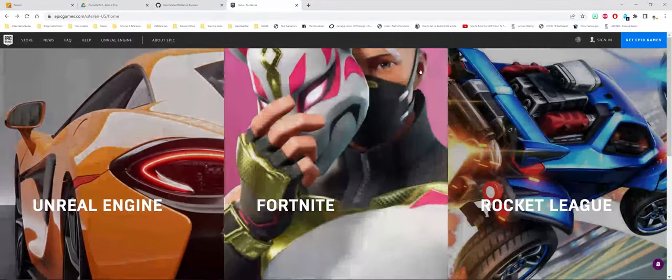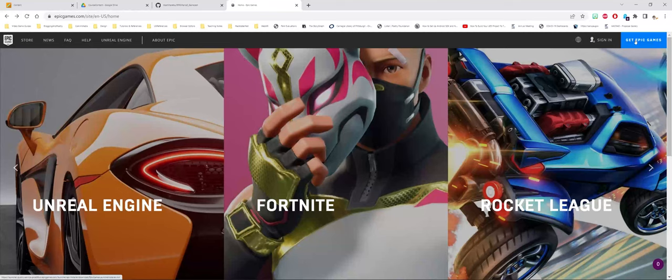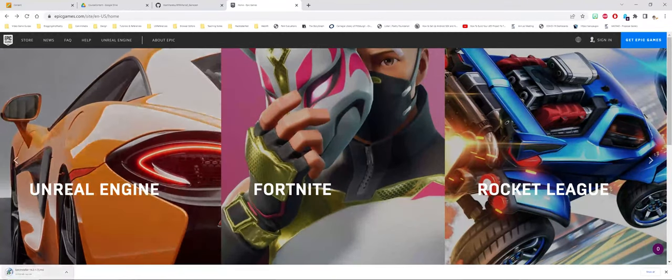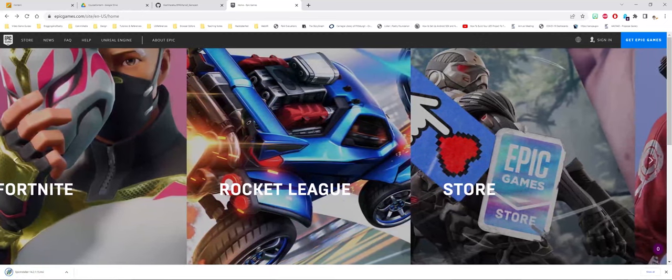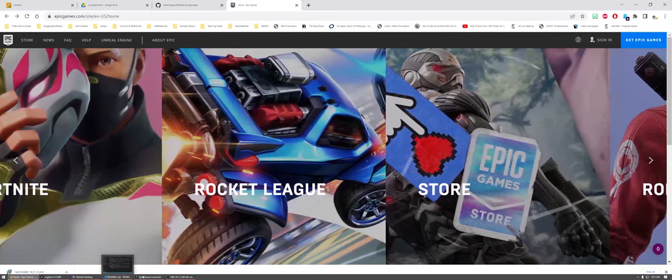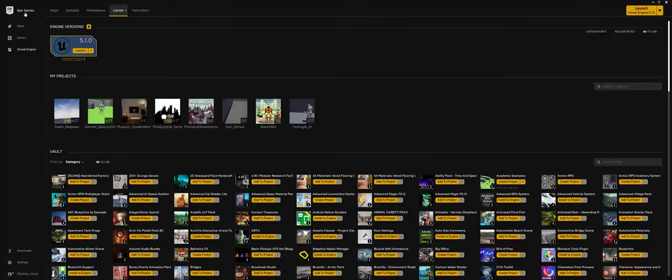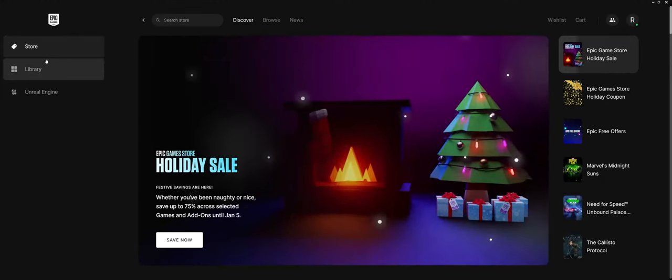So you'll want to go through the sign-up process, but then also you're going to want to download the Epic Games installer. And when you click, you can see down here, it's just automatically going to download the MSI folder for you. Now, I'm not going to go through the install process, but I am going to come in here and just show you real quick that honestly, as far as the Epic Games launcher goes, not a lot has changed here as far as the layout goes.